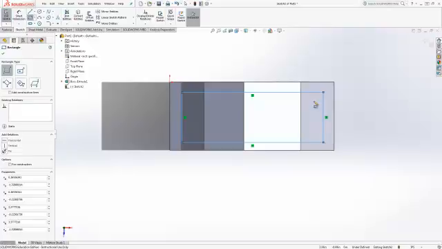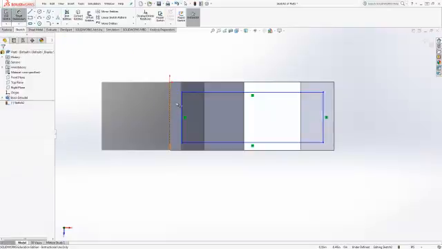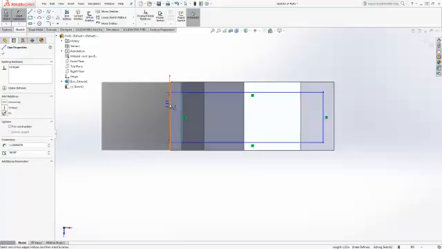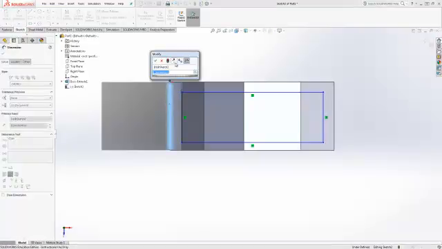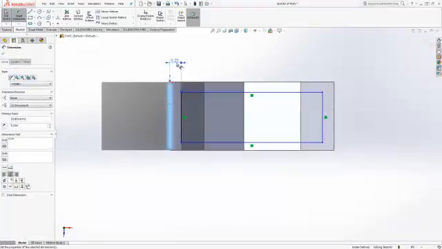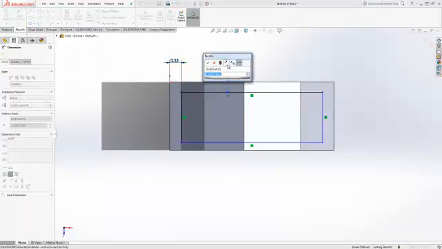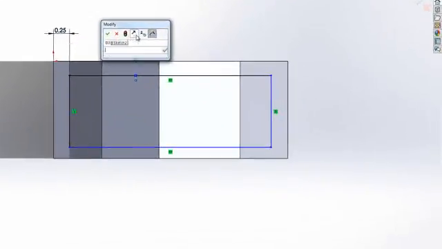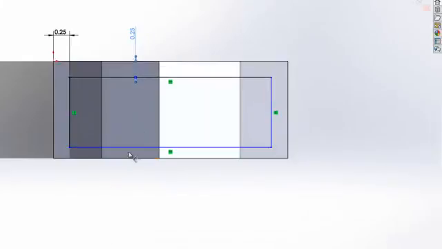The other thing you have to bear in mind is this angle could make a difference on how far down it goes. So anyway, it's just one of those things that you have to keep in mind. And I know I'm blowing your mind. That's okay. 0.25. And then I just pick this line. It doesn't matter that it's not in my sketch. It's a piece of geometry, so you can dimension off of it.